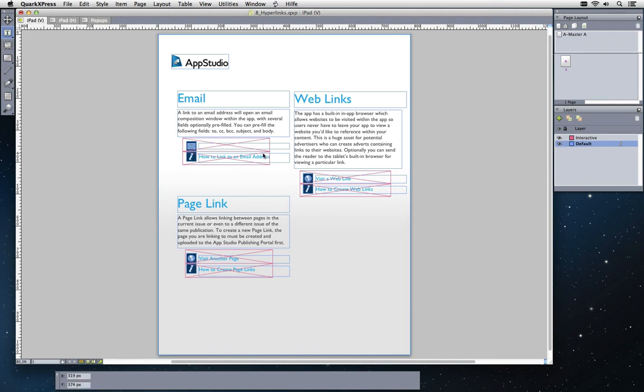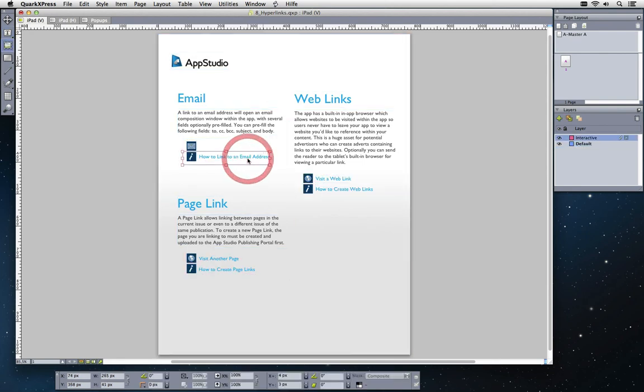So the first thing I want to do is use this empty picture box above my text to fire up an email to somebody. So I'm going to make this box a bit bigger. Why not? Remember, somebody's going to use a tablet and a finger. It's not as precise as a mouse, so it doesn't matter really if this invisible picture box is bigger. It helps your users, your readers though, to actually find that link. So that's my picture box.